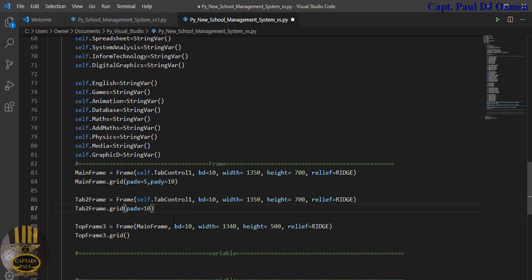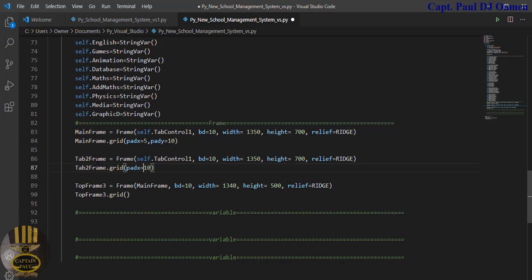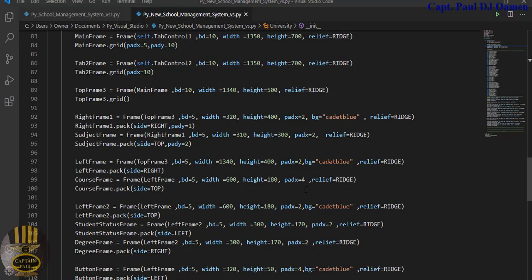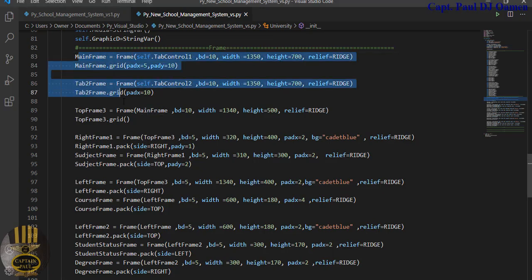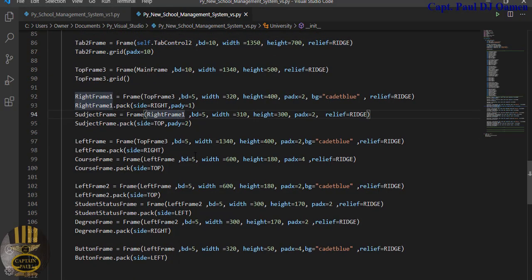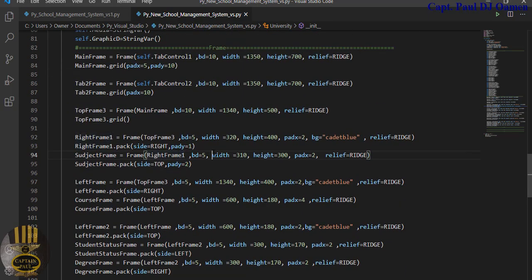Okay, now let's create some other inner frames. So with that, I'm just going to speed it up. The 3 most important frames are now created. The rest are just going to be inner frames. Let's speed that up. And right there, guys, those are the lines of code for every single frame that I intend to use. There they are, guys. So have a good look at those lines of code. Then we take it from there.